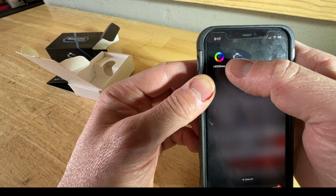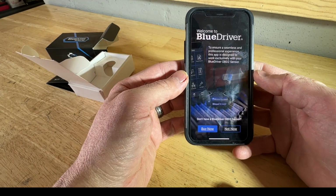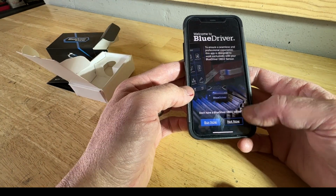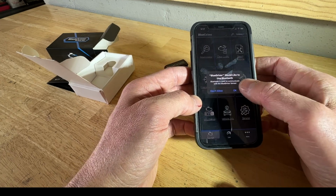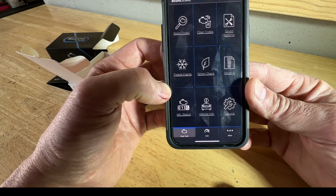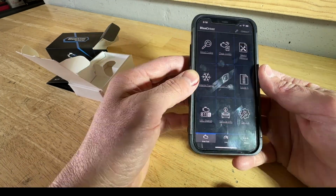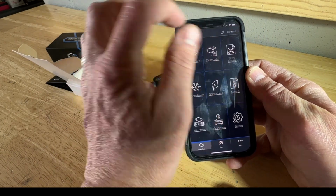So the next thing you want to do is go on your phone and download this app called BlueDriver. So we'll click on that. And it looks just like that. It's asking if you want to go buy the sensor, but I already bought one, so I'm going to hit not now. And it's asking to connect to my Bluetooth, okay? So these are going to be a lot of the different categories that you have access to once your BlueDriver unit connects to your phone. And that would be held up here with the connect button there.